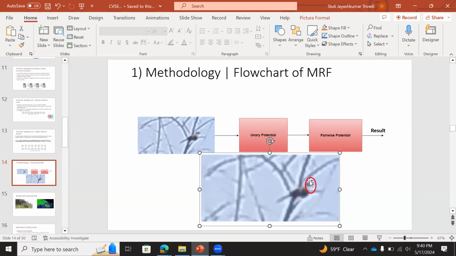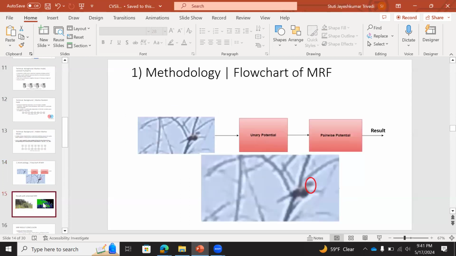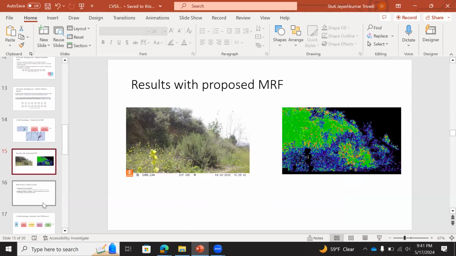Now, as we can all see, this is the head of the bird, but in some of the region it is directly combined with the same color as the background. So that is a challenging part for this object detection. Now, this is more on the statistical side, so I will jump to the next one that is more on the computer vision side. By applying the unary and pairwise potential, I get the result that is going to segment the image.